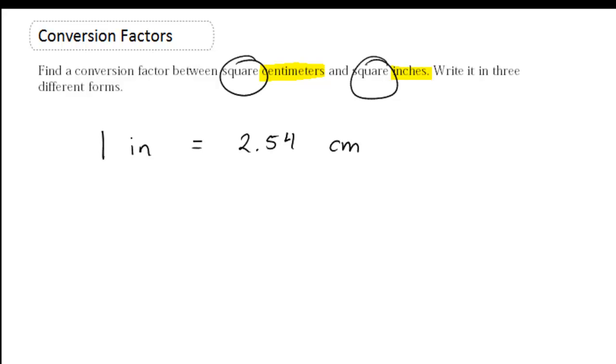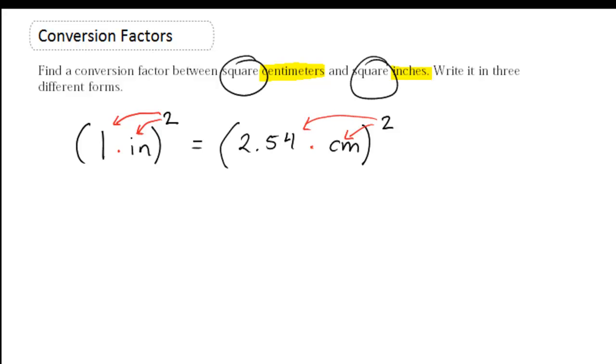Okay, now the problem is they asked for square centimeters and square inches. So the trick is you take your conversion, which is in just single units here. I'm going to square this side and square that side. Okay, so it's an equation. There's an equals. And remember, what you do to one side, you have to do the other. So I squared both sides. Now when you square things in a fraction, it comes into both parts because this is technically kind of like a multiplication here.